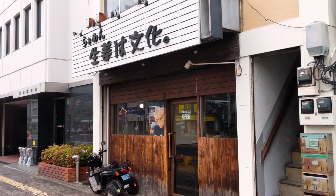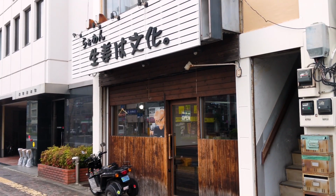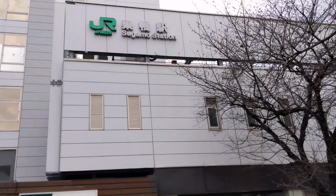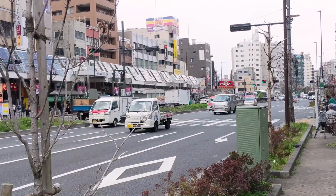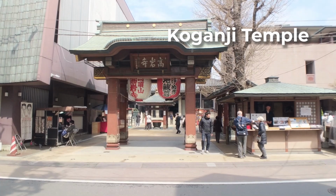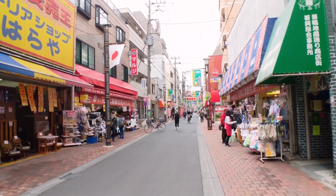We're popping into a ramen restaurant there that I believe serves the best ramen in Sugamo, and they are all about ginger. Let me first give you some background info on Sugamo Station and the area. Located in Toshima City, it's busier than Otsuka Station next door. The most famous part of Sugamo is the Jizo-dori shopping street. It's known as Harajuku for grannies, and the countless shops there sell everything from traditional sweets to clothing. At the center of this shopping street is Koganji Temple. There's a statue inside that's believed to help people with ailments. That's probably one of the reasons why this area became popular with the older generation. Anyways, let's go grab some ginger-powered ramen.